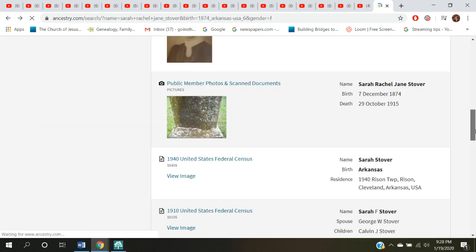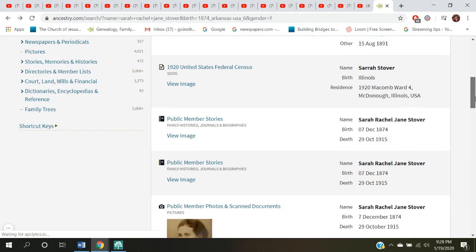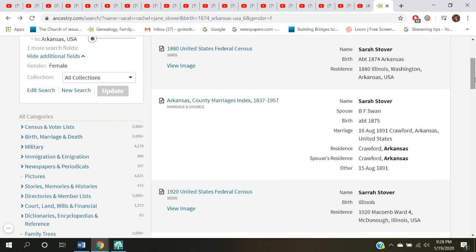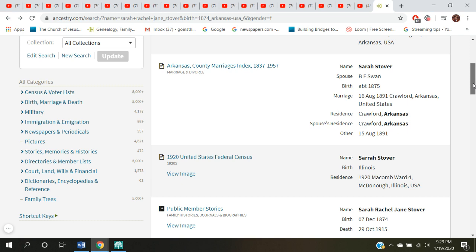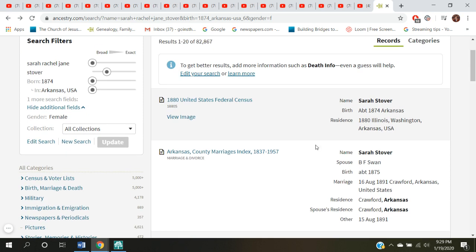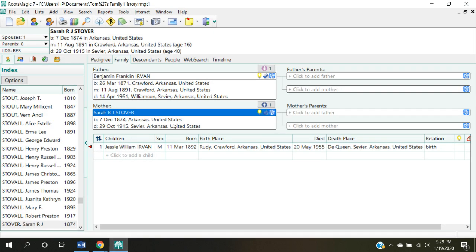So I'm thinking that John and Mary Melissa are her parents. I'm pretty convinced of that. And it looks like the only place we're going to find her with her parents is going to be this 1881, because we don't have an 1890 census for very much of the United States that's left. It was destroyed. I can't remember how, but all right. So at this point we're going to accept that her parents are John and Mary Melissa.